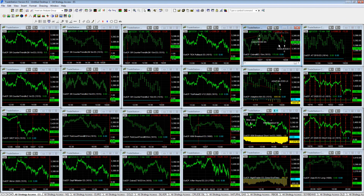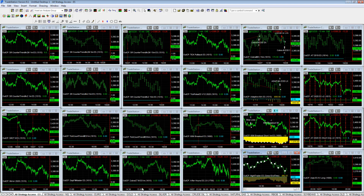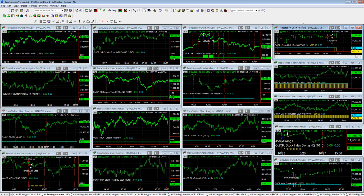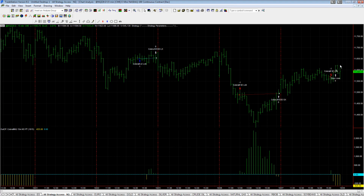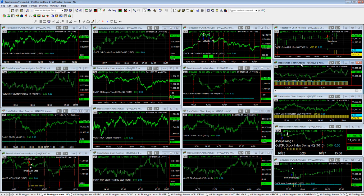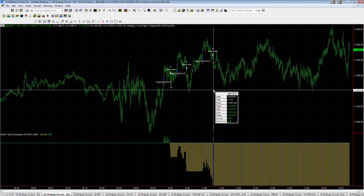So one strategy up on the day, the others are down on the day. Only 4 traded. NQ, even the Nasdaq, Cobra 3, minus 625. It was just kind of trying to sell all day, and then when we got short on Cobra 3, boom, it rallied. So very frustrating to see that constant propping up. Gap continuation tried to take the long trade early in 2019. We're stopped out.